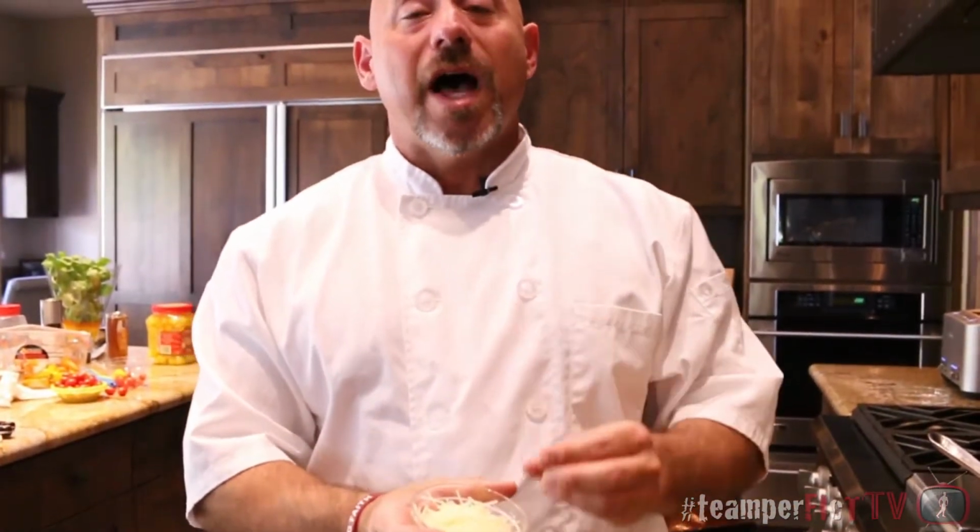So while this is finishing, before I flip it, what I did was I got some cherry tomatoes, real simple, cut them in half, and I also got some grated Italian cheese. It's a mix of an Asiago, Parmesan, Romano. You can get your favorite kind. Now, yes, it's a Western omelet, but with a flair of Italian because of the pizza blend, when I close it, I'm gonna use these right here. Sort of gives it that pizza punch.